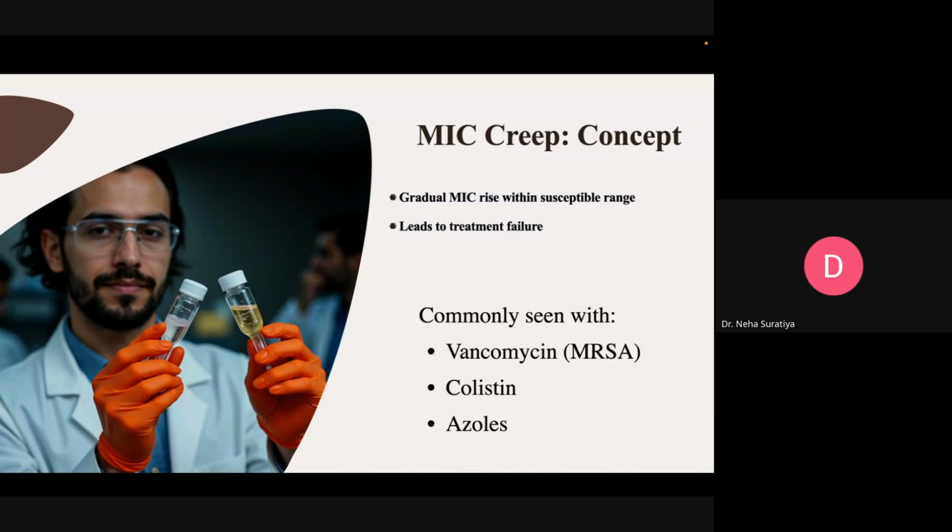And you can see here commonly seen drugs: vancomycin, very common in MRSA, methicillin resistant Staphylococcus aureus cases, and colistin. Colistin is itself a last resort drug. In cases of XDR, extensively drug resistant cases, colistin, linezolid and these kinds of options are all we have as a last resort. And if this is happening with these agents, what options will we have in the future? Within a few months it will convert into pan drug resistance, and you won't have any option to treat further. Azoles are also in the same category. How important is this concept?